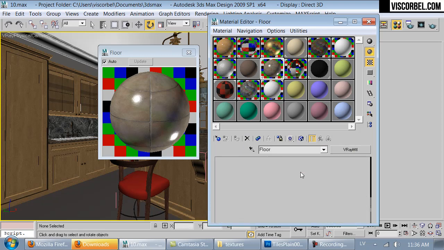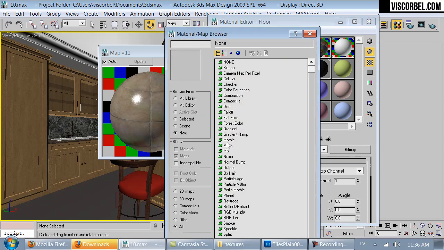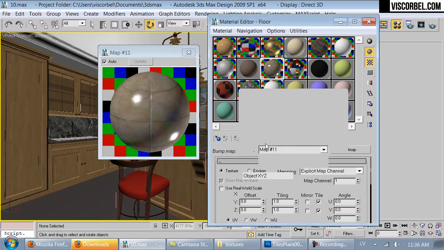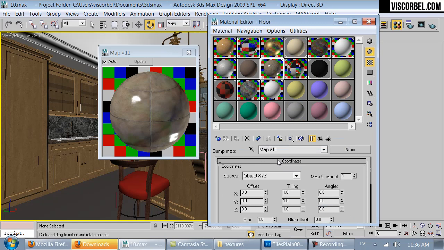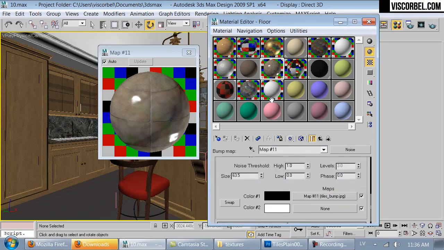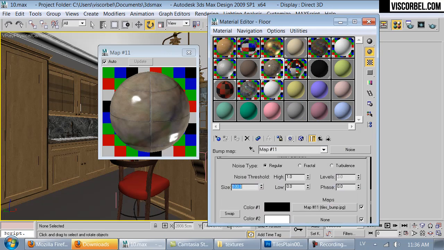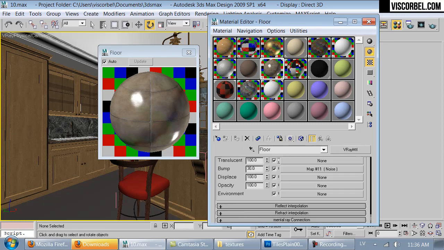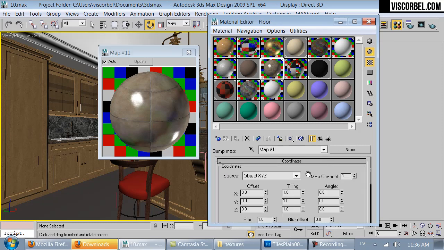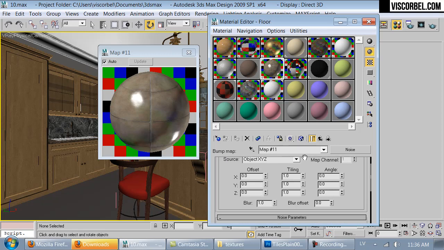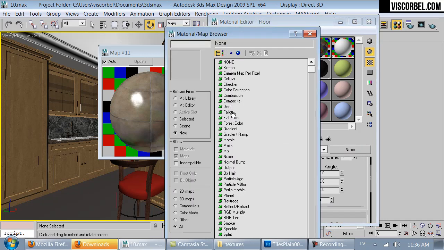And mix the bump map with the noise map. Let's set it to 100. I accidentally changed it instead of mixing it, so change it to mix.